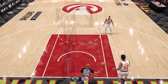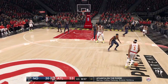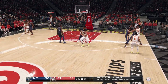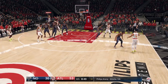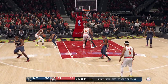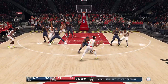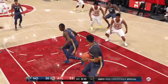Big lead at home as we get set to start the fourth quarter. They just got to continue doing what they're doing. Absolutely. That's what the home team is supposed to do. Put their foot down, go for it from possession number one, build a big lead, and then take a breather in the fourth. Shut down, forced to make the pass. To Barnes. Oh, he shoots it. His jump shot won't go.